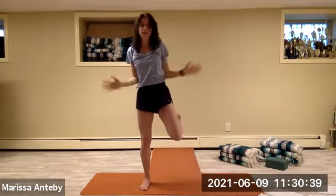3, 4. They call this a hamstring curl. 5, 6, 7. Left leg. Let's alternate right leg and left leg.